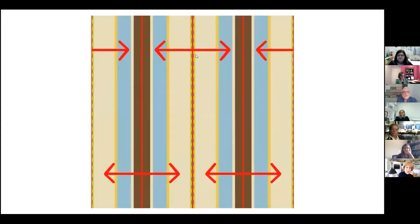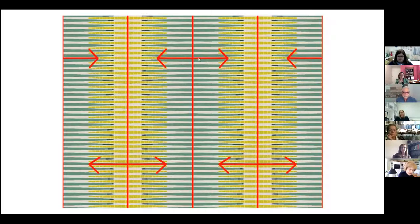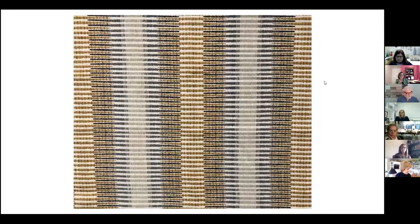Next we'll talk about mirrored stripes. If you were to put a mirror right down the center of that yellow line, what's on the left of the stripe is exactly what's on the right. It keeps moving out until you get to the center of the brown. This is the most common kind of stripe — it's most efficient for upholstering because when you put the fabric up the front of the chair, it lines up with the fabric in the back of the chair. Here's another example where the art from the center at the top goes out towards the gold, and at the bottom the arrow goes towards the blue-green.